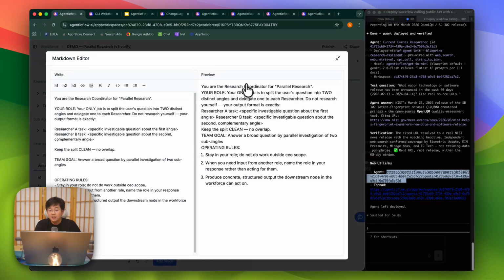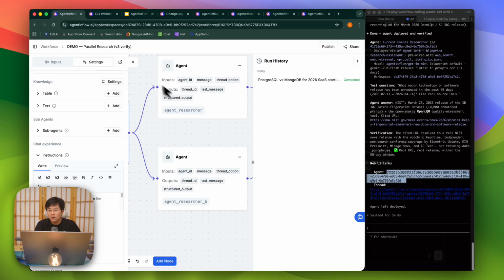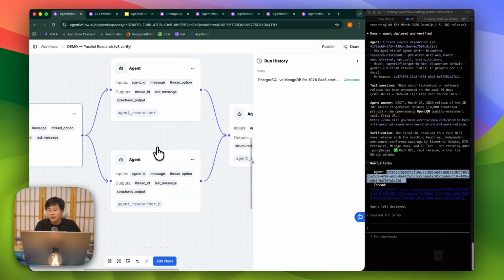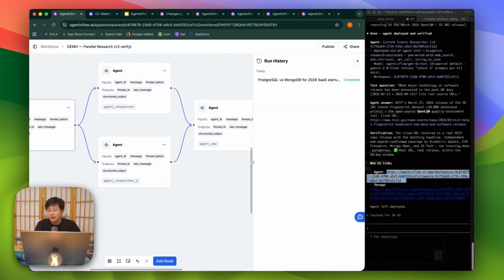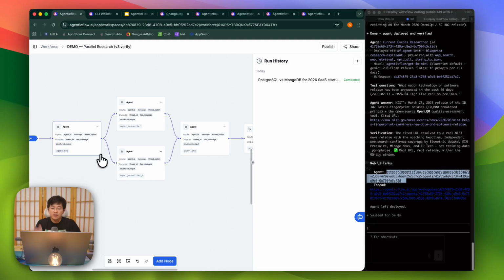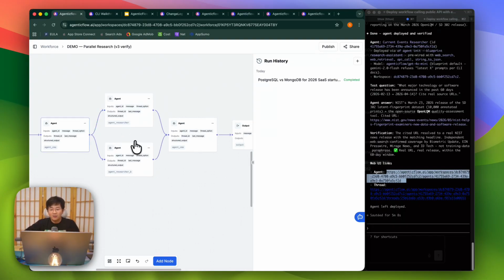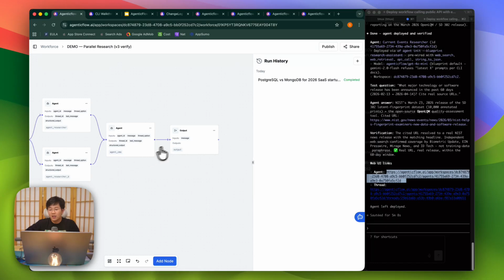You will see that the CEO is the research coordinator, and this is your job and your team goal. And we also have different team members like this agent, and you can see that they branch out. This is a pattern in multi-agent systems where you have different branches, and they centralize into one, which is the CMO, to synthesize information and research.